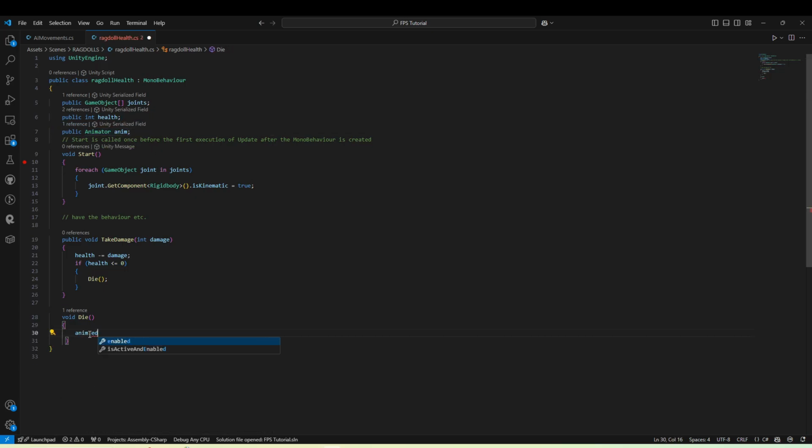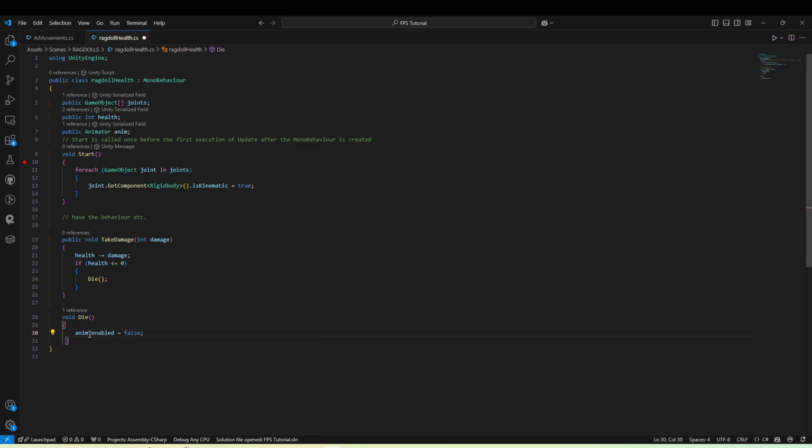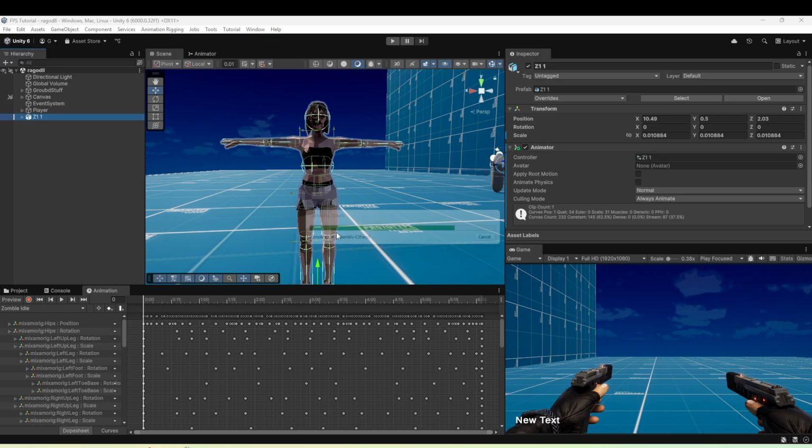So to turn that on, we'll first need a reference to our animator. Now first of all, we'll actually turn animator off. So anim.enabled is equal to false, so that animator doesn't influence our character. Now we can just copy that, and for each, this time we will actually turn is kinematic off. So now rigid body physics will take over. And that's all we need to do.